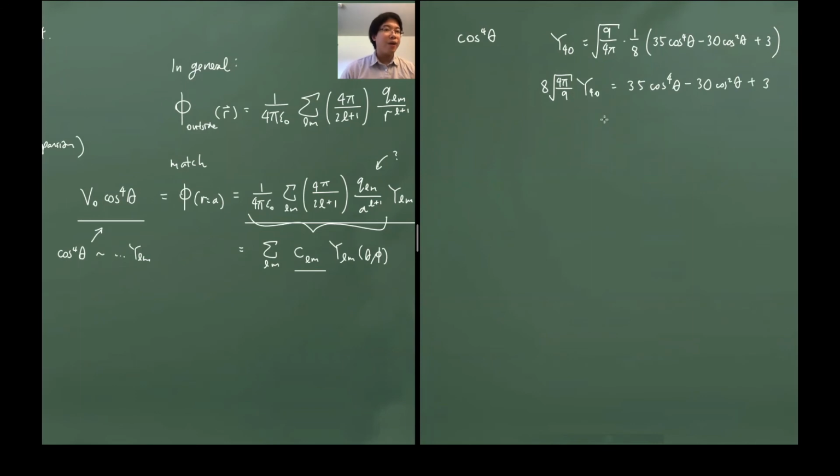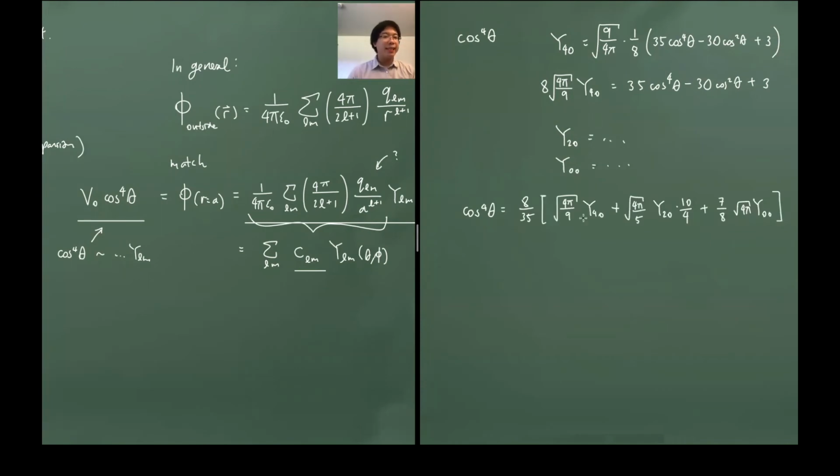Okay, and now I will need to cancel out this. So if I can make this the subject, I can isolate cosine^4 to one side, but still I'll need to cancel out these. So I'll need to find out what Y20 is. And also I'll need to cancel out the 3, which is the constant term. I'll need to find out what that is. So this is pretty standard procedure. And now you can rewrite it. I'll just directly write out the answer.